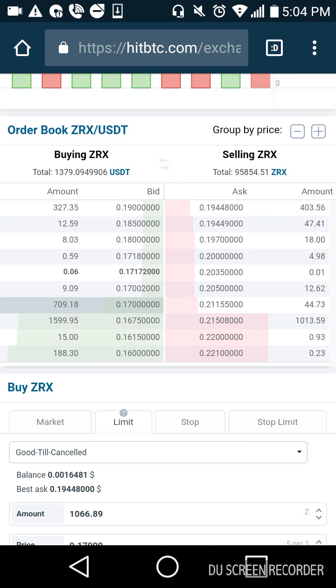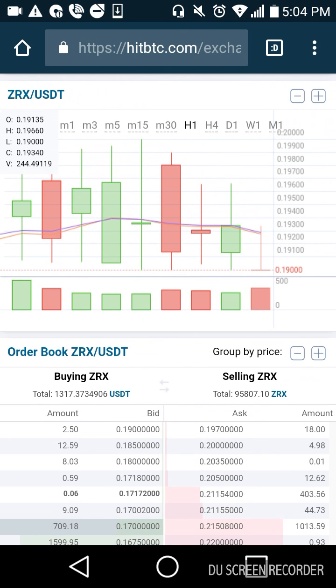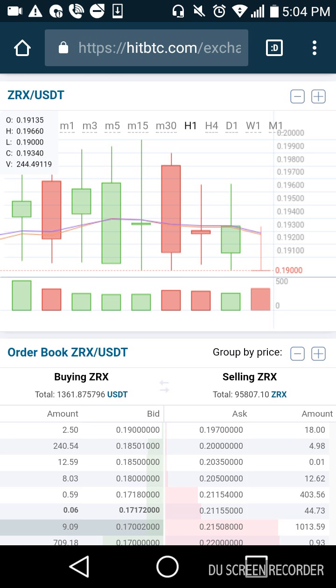So then once it comes back up, I'll have more tether value, leaving me with a percentage gain for the day. And then if you sell that token and you hold that gain, that's a profit. And you wait for the token to come back down, you purchase it once it comes back down, and you just repeat the method. A lot of people have bots. I haven't really found a bot yet that I'm willing to pay a couple hundred dollars for, even if it's going to make me money. I just don't have that right now.